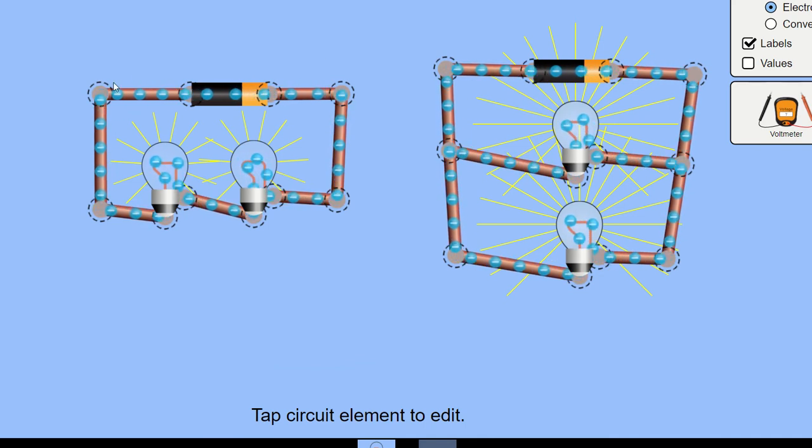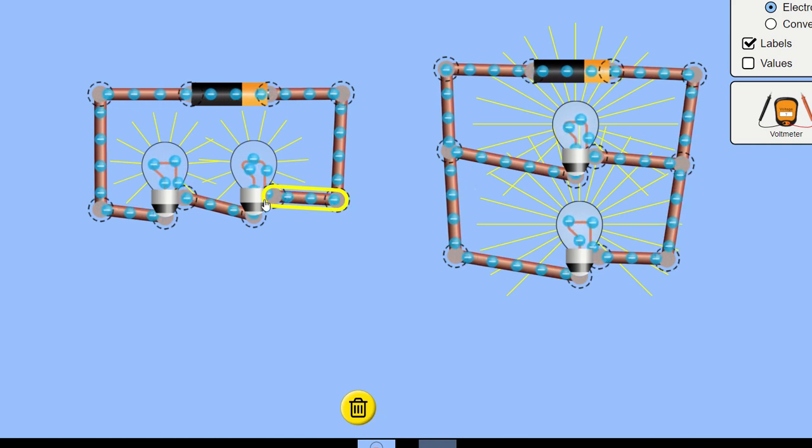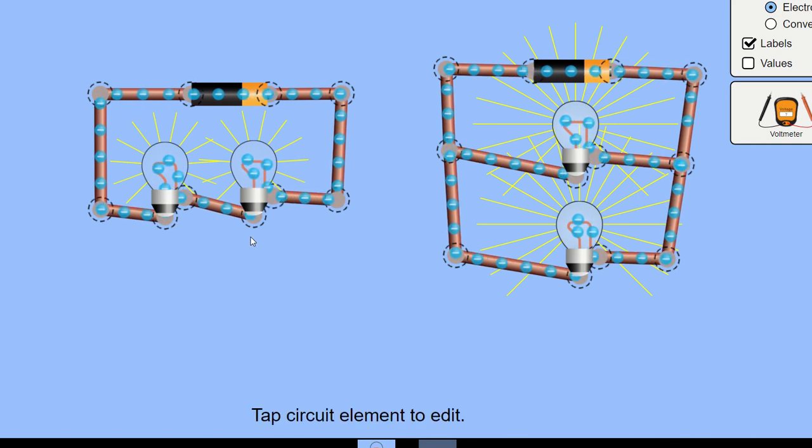We can see here with a series circuit, we can form basically a whole loop. If you look at our parallel circuit, we can actually draw out two loops. From the battery, I can draw one loop around from this light bulb here, or I can draw one loop around this light bulb all the way back here. So if we want to create an electric circuit, firstly the wires need to be connected into a loop.